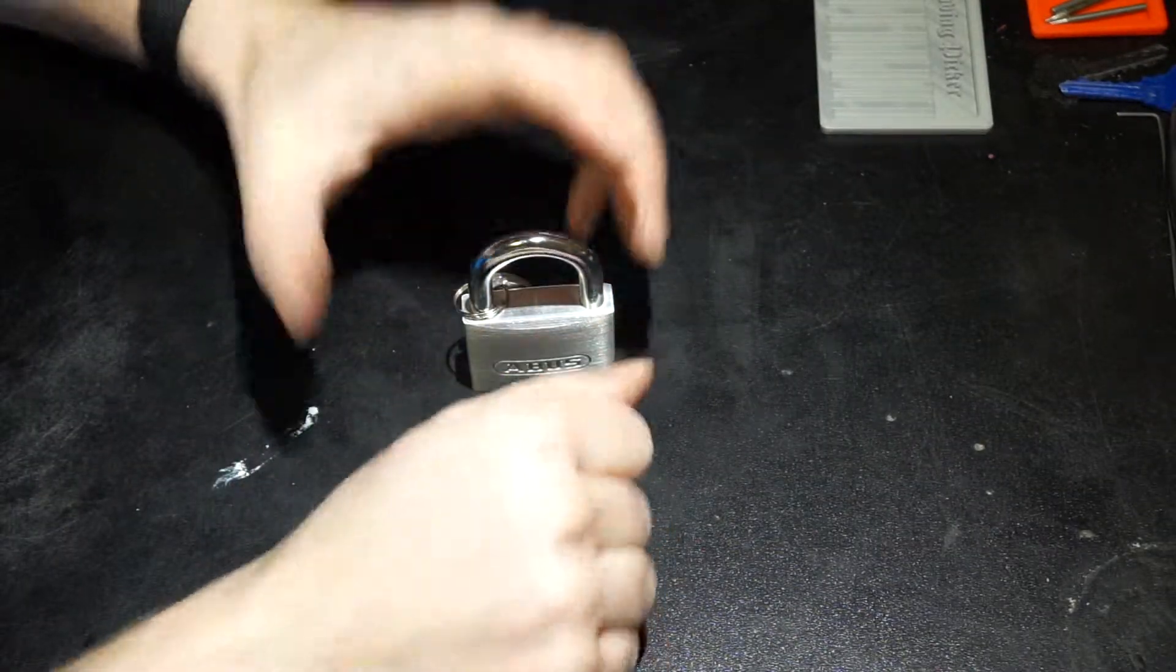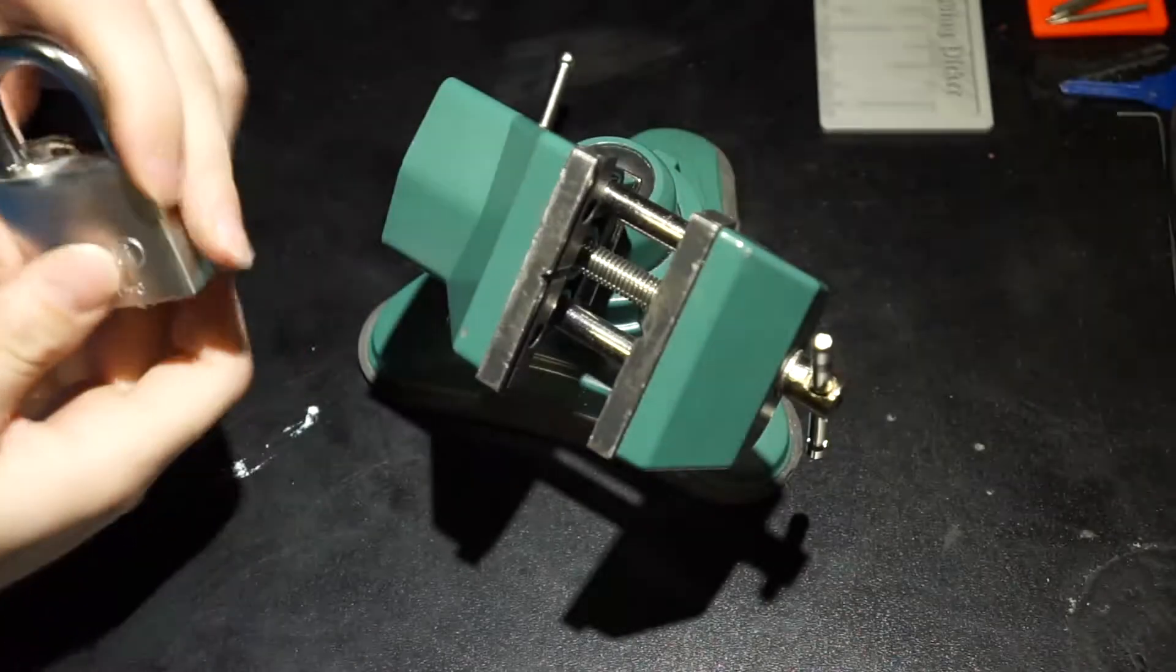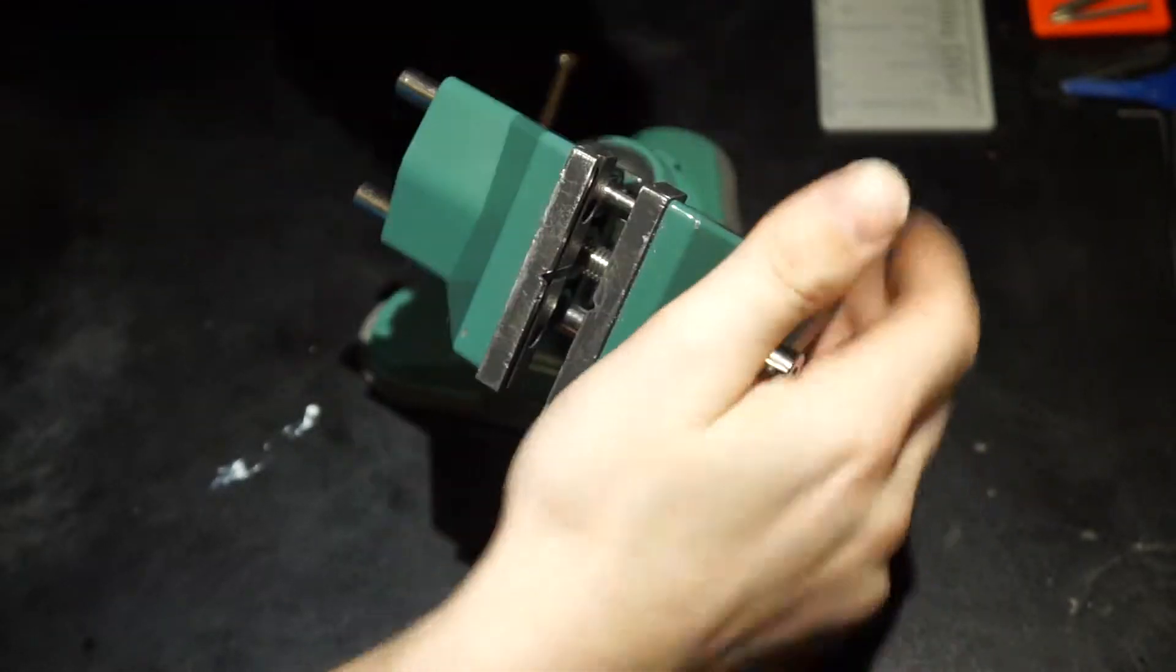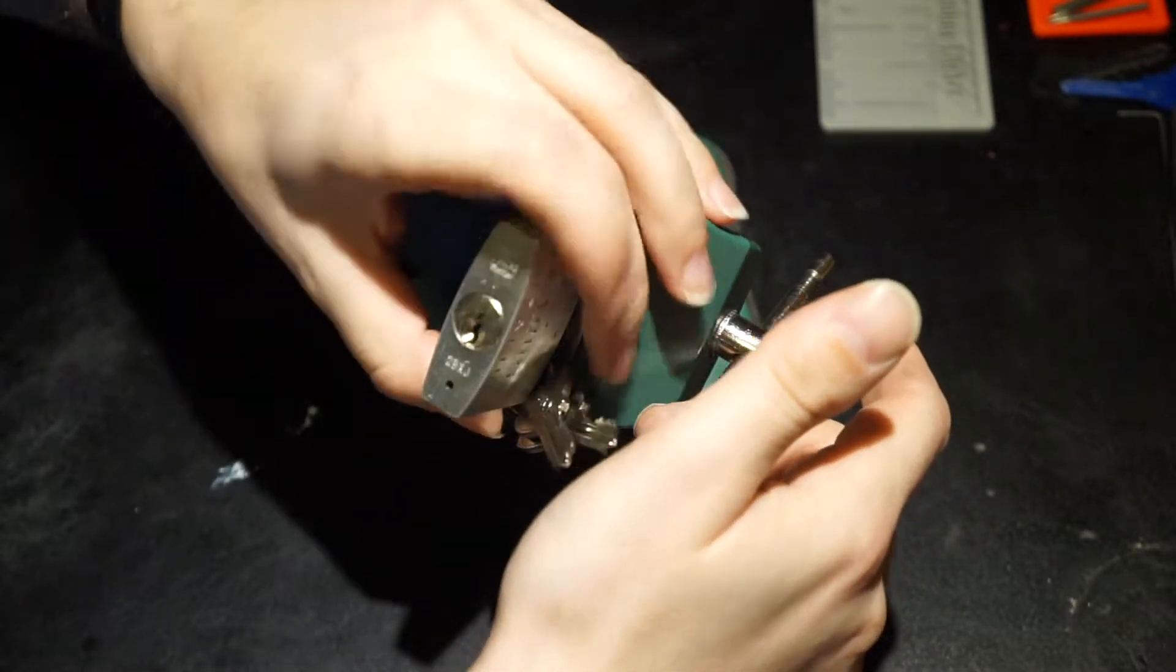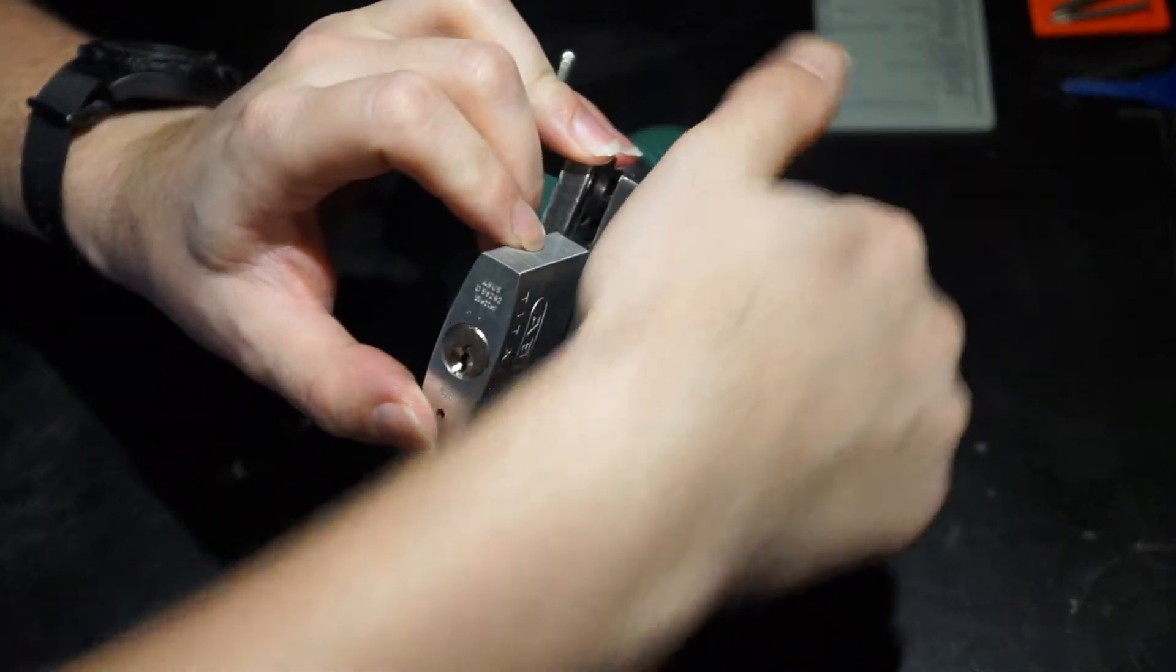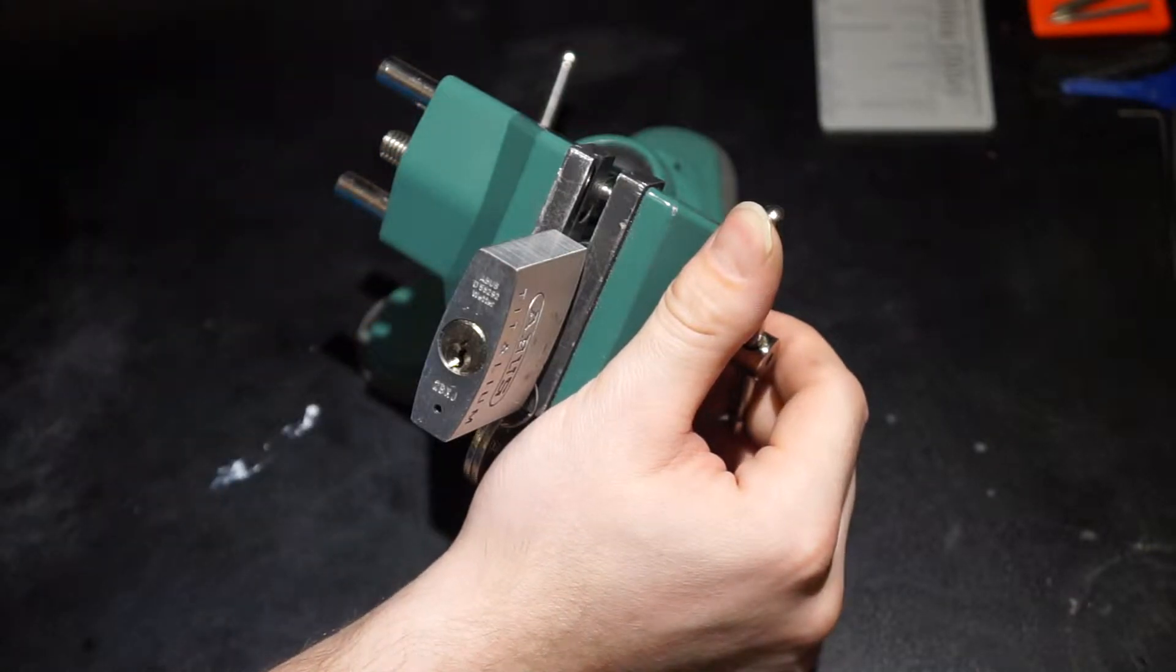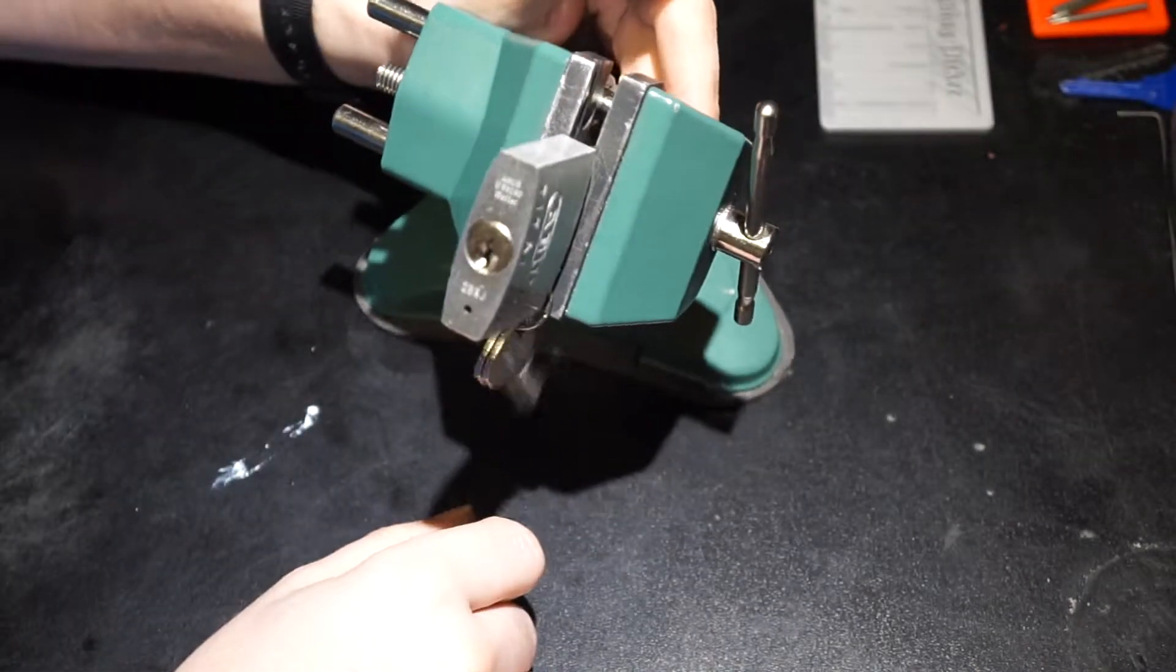And let's go ahead and pick this. Let's see. And because this is a soft body, I'll just do it this way. I'm going to say because this is a soft body padlock, I am not going to scratch it up by clamping the body. I didn't think I knew where my pads were for my vise, but would you look at that I found them. But now, that and the shackle and everything, it's just not worth it to mess with all that.